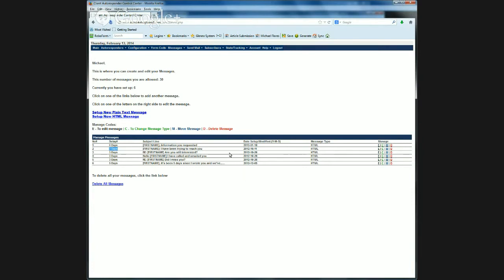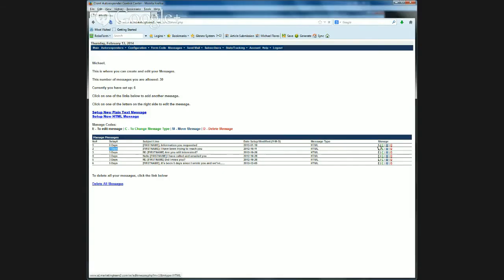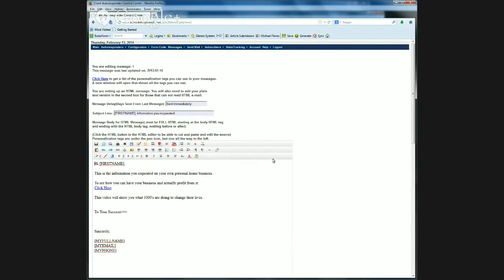Within these emails, and I'll show you here, to the right of them you see the edit and the C. What's the C, Glenn? I forgot. That's to change the message type. Okay, change. And we don't use that anymore. We'll probably end up getting rid of that. But you can hit edit, and that shows you the message.